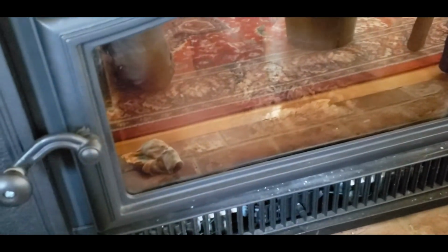So as you can see here, this is the soot that kind of builds up on the glass and doesn't really allow you to see through into the fireplace too well. Yeah, you got a lot of reflection here, but you get the general idea.